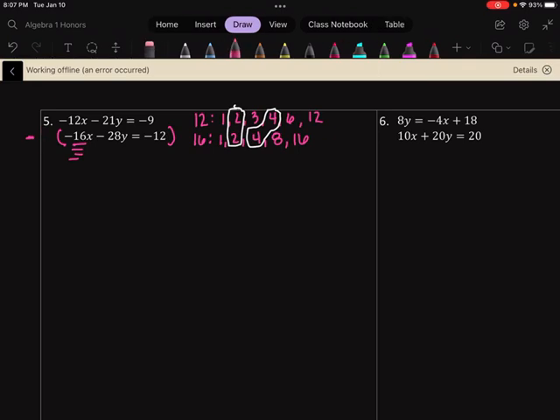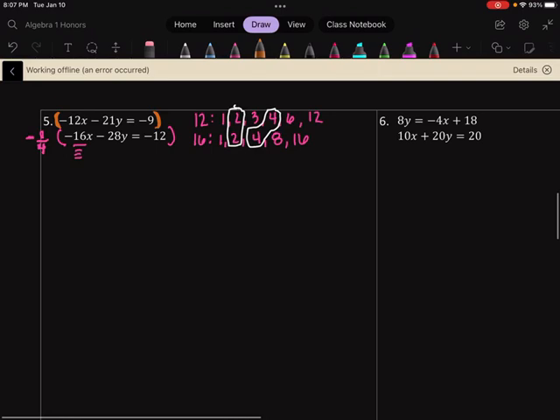Maybe divide this by 4. So multiply this by 4. And if I did that, my 16 would become a positive 4. Well, this guy right here, if I multiply this by, or divide the top one by something, I could get a negative 4. And what would I have to divide that by? I'd have to divide it by, and again, I will allow you to use this division symbol, positive 3.